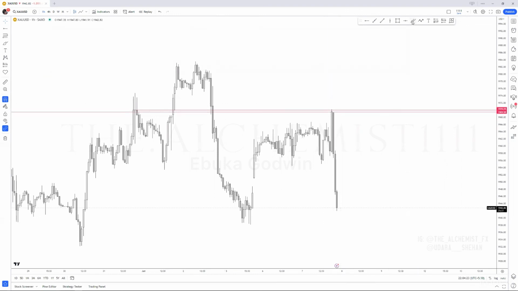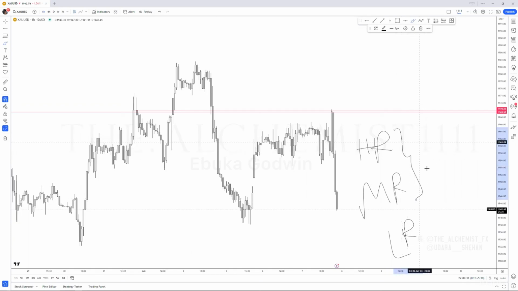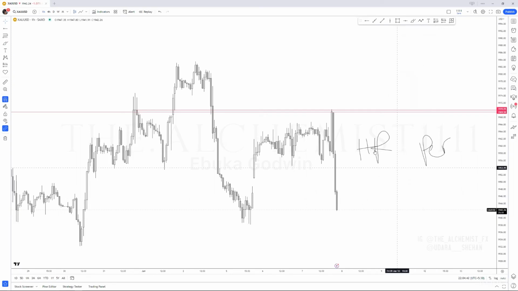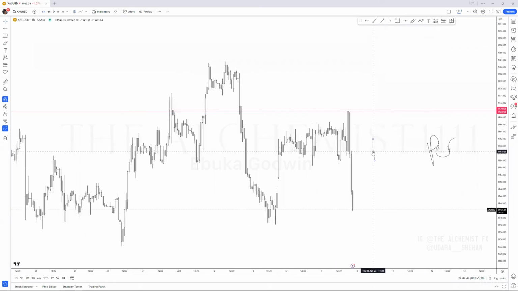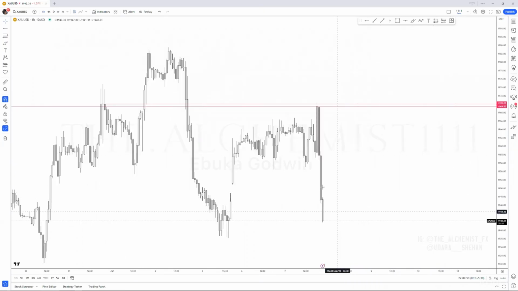Because there are three types of setups. It could be high risk setups, medium risk setups, and then low risk setups. High risk and medium risk will be placed on my personal account. But low risk will be on my personal account and the prop firm account as well, because if it's low risk, you are a little confident about it, right? You know that it is going to run your way. So the drawdown is also very minimal. You're not going to get a lot of drawdown. So those are the types of trades that you can place on the prop firm accounts.